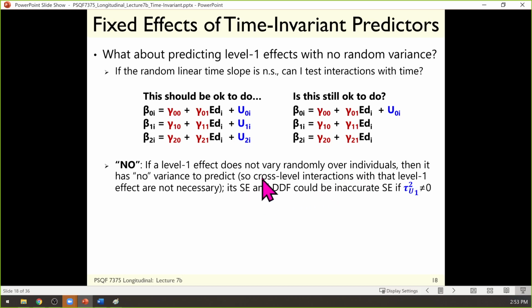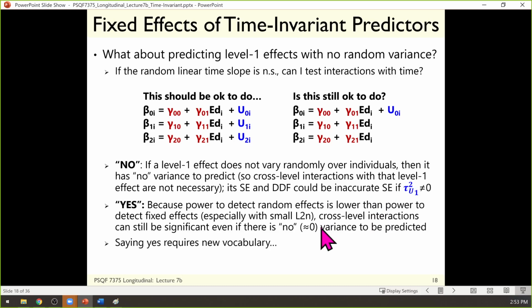But then there's people like me that are like, but am I going to tell NIH that I can't do it just because I didn't find what I was looking for? That seems like a bad decision. So I would say yes, but you have to be reasonably sure that not having the random effect is not a type 2 error. Like, it really needs to be 0. And that is tricky to do. You're more likely to make a mistake if you have a smaller sample size.